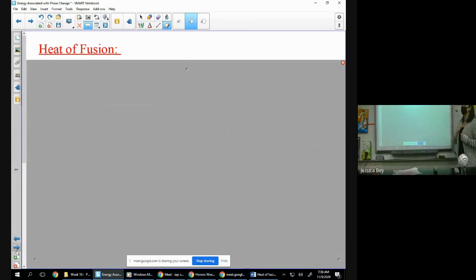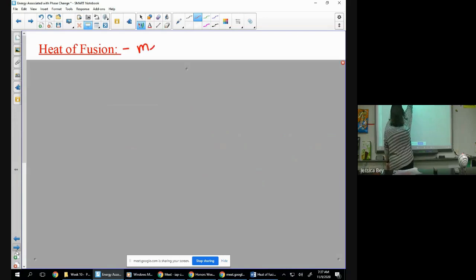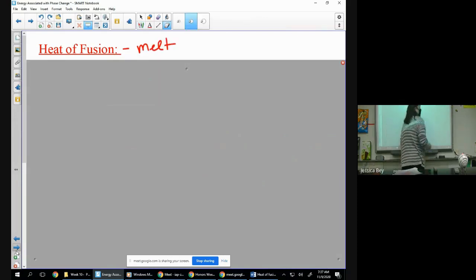Heat of fusion. The reason why this is called heat of fusion is you might know what a fuse is, or a fuse box or a breaker box in your basement. If you're like, oh no, I blew a fuse, what does that mean? Well, you used to go to the basement, and they have to stop a surge of electricity coming into your house. They would have what's called a fuse. A fuse is a little piece of metal that if too much energy tries to go through it, that little piece of metal will melt. So if you think of fusion, another word for fusion is melting, you're good. Melting and freezing.